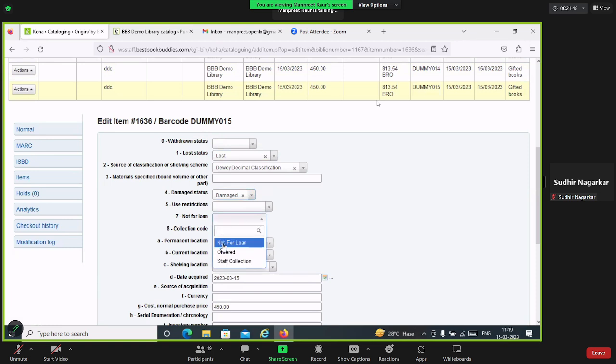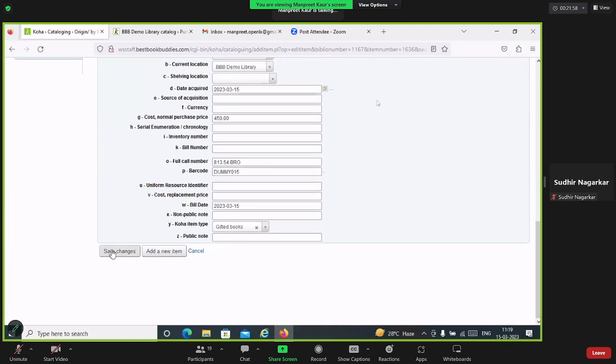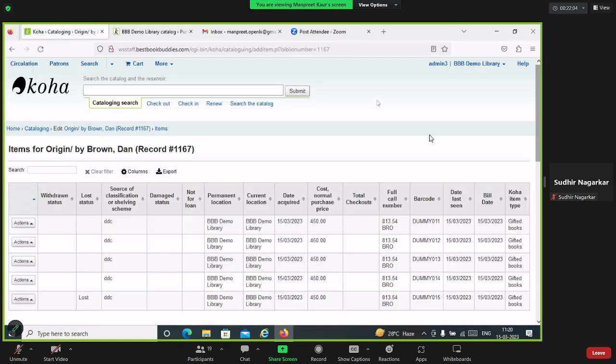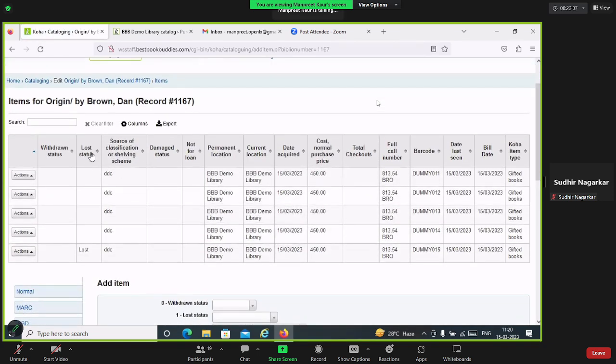You can also set the book is not for loan and is not available in the library. I will set the status as lost and click on save changes. You can see in the lost status that this copy of the record is lost.